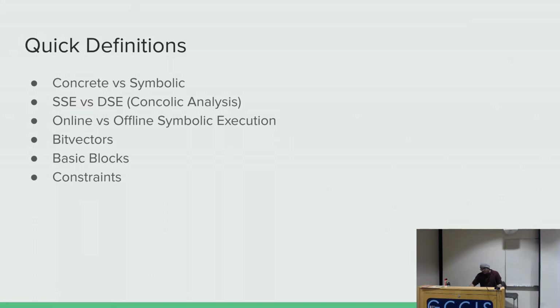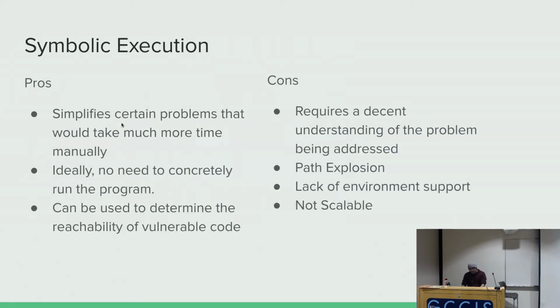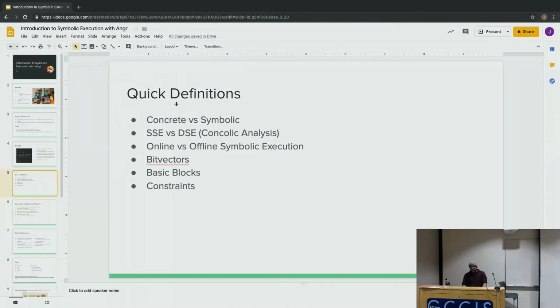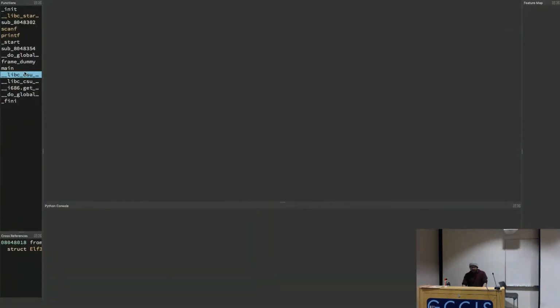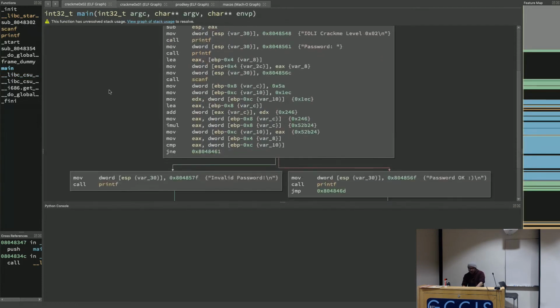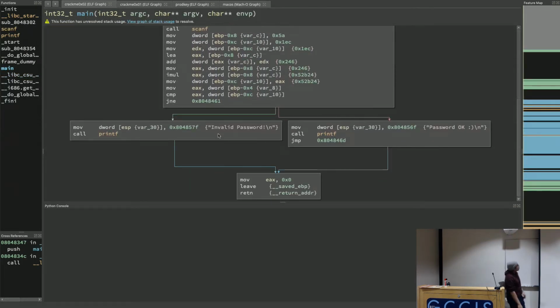A basic block is just a block of code. To show you what that looks like, it's this block right here. These two would be two separate blocks of code, and any box here is a block. Basically it's a solid bit of code that runs. The entrance has to be branched into, or the exit branches into something else.